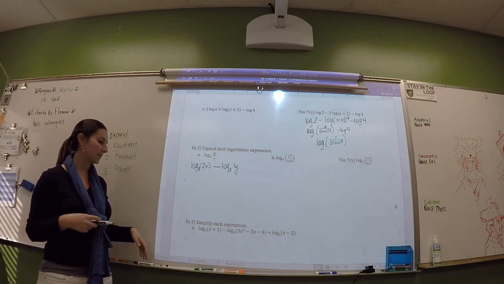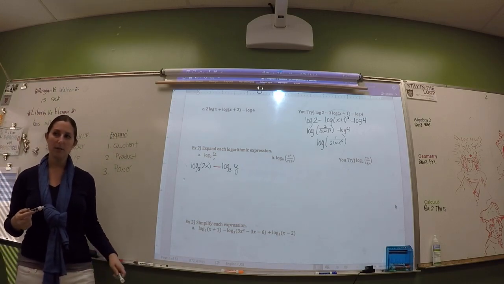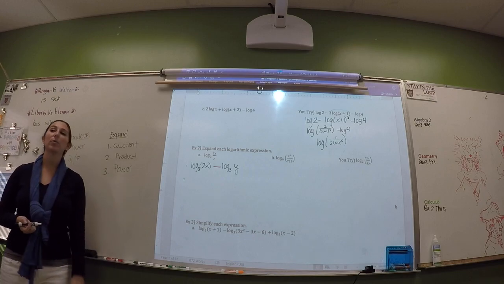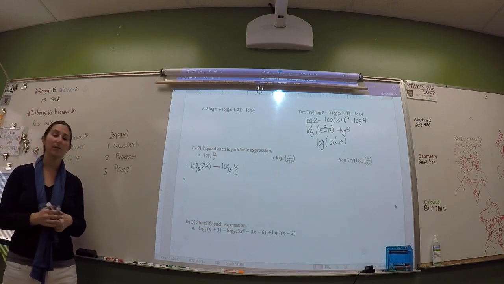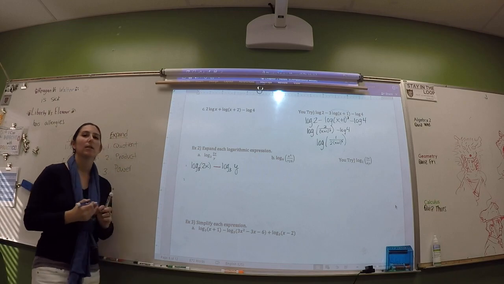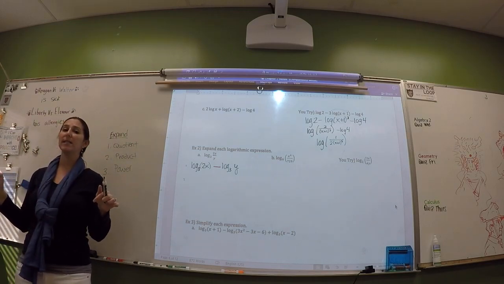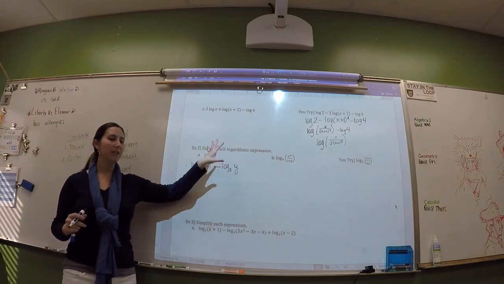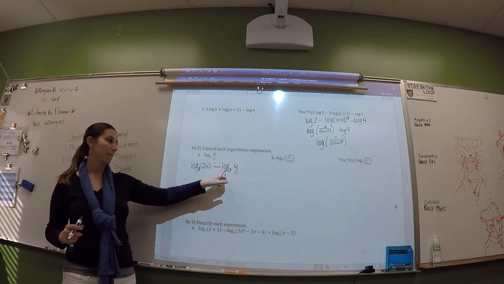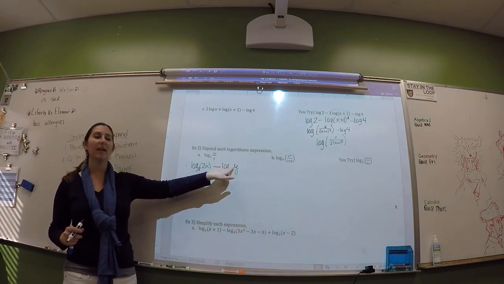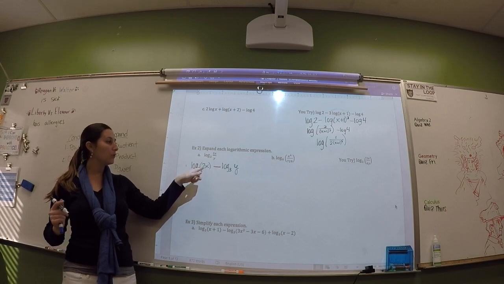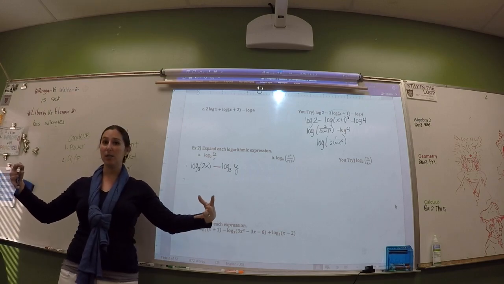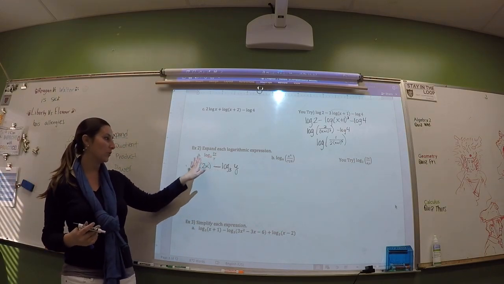After you do quotients, you shouldn't have more than one quotient, otherwise that would be weird because you'd have a compound fraction. So after you do the quotient, you're going to look for a product. You have a product of 2 and x, technically. Your goal is to get as many logarithms as it takes so that the only components to your log are a base and then one thing here. So if you have two things, like a 2 and an x, that means you have a product. So you would split that up into 2 logarithms. If it was just a 2 or just an x, you'd be done.